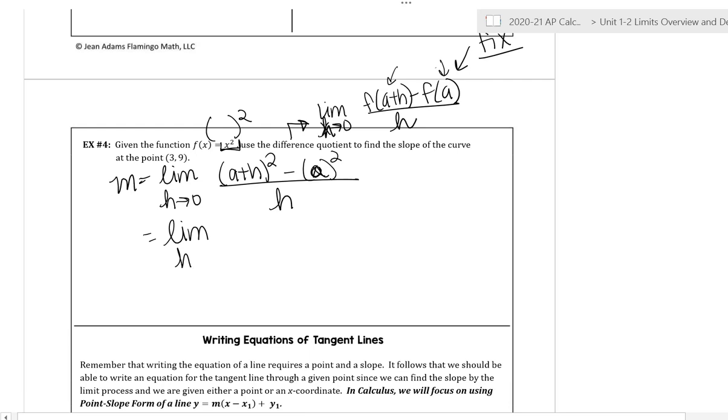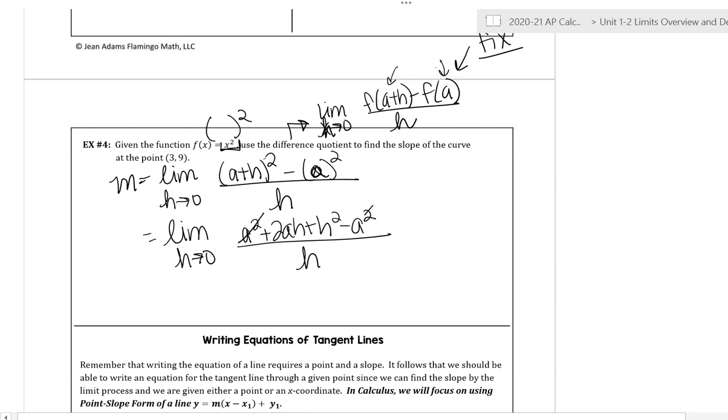It's important that you're saying the limit as h approaches 0, because if I'm not saying that I'm trying to shrink this distance, then we're not actually finding the slope. We're finding the average rate of change between 2 points. And I'm wanting to make it known that I'm turning that average rate of change into an instantaneous rate of change. So let's expand this binomial right here. When I do a plus h squared, I should get a squared plus 2ah plus h squared. We have that minus a squared all over h.